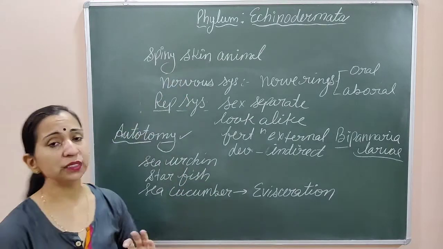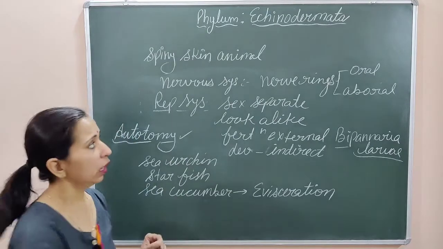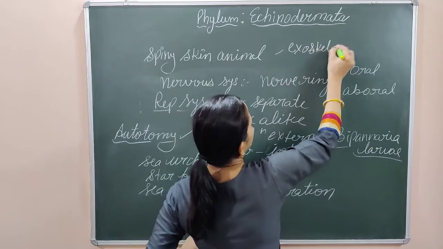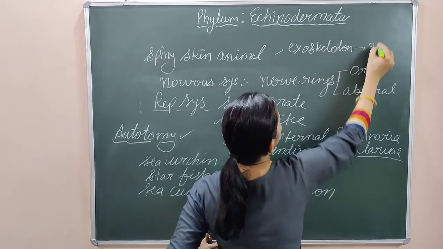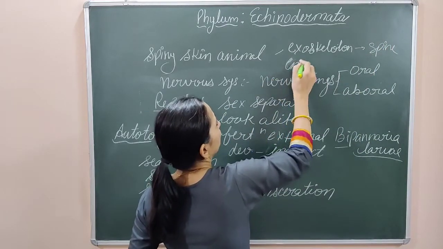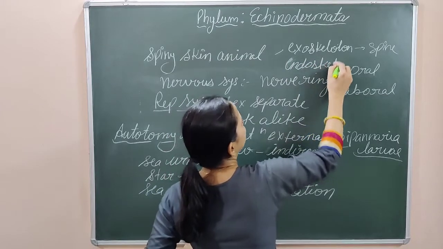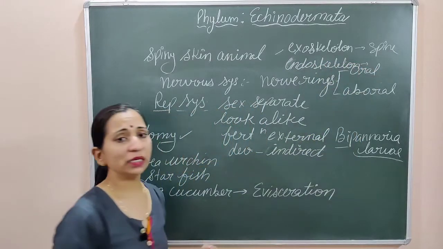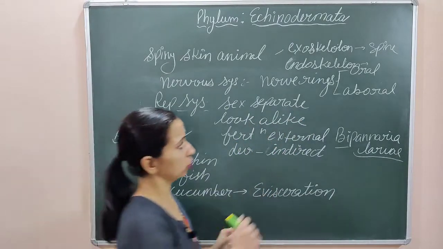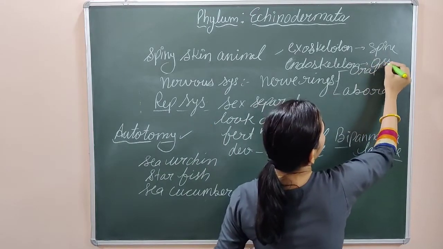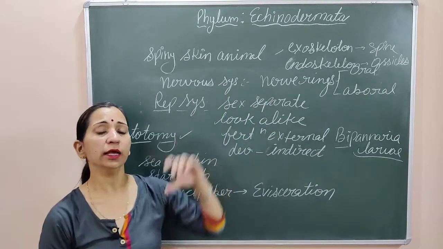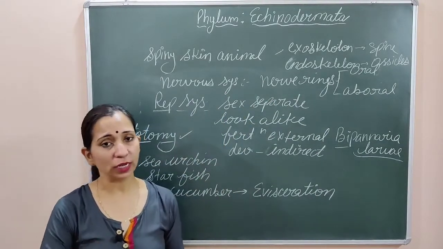These are known as spiny skin animals because they have spines as their exoskeleton. यहाँ पे हम लिख सकते हैं कि इनका जो exoskeleton होता है, exoskeleton is made up of spines. स्पाइंस का फॉर्म है, जबकि जो इनका एंडोस्केलेटन होता है, they have endoskeleton also, and this endoskeleton is calcareous, and this is known as ossicles, और इन्हें हम बोलते हैं ossicles. कैल्केरियस प्लेट्स का बना हुआ स्केलेटन है जो कि कहलाता है ossicles. So spiny exoskeleton and ossicles form calcareous endoskeletons they have.